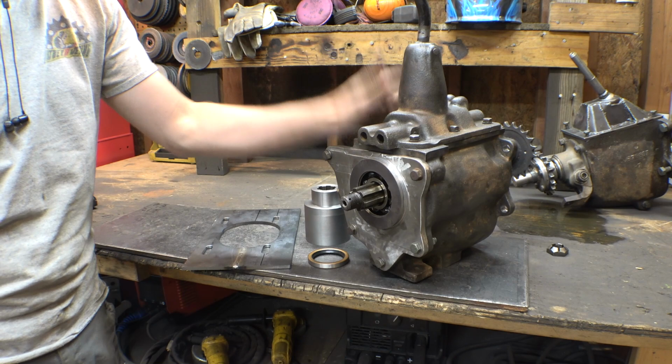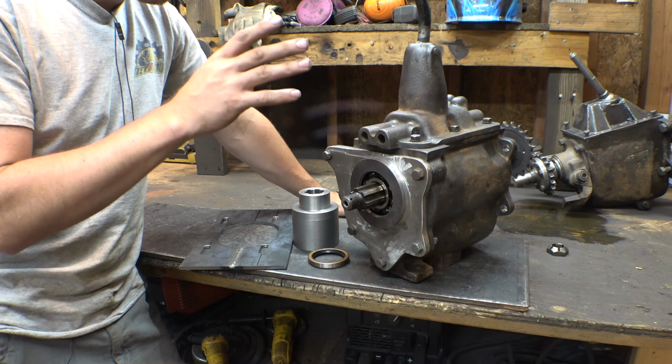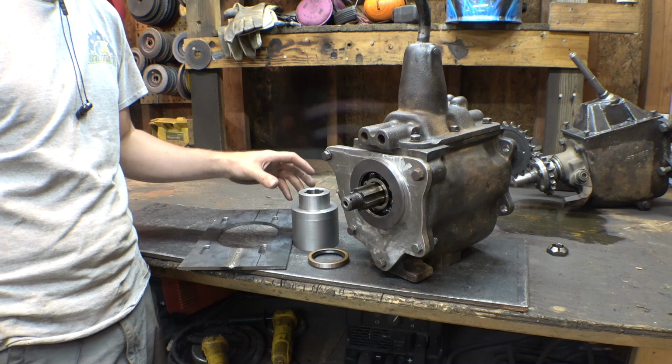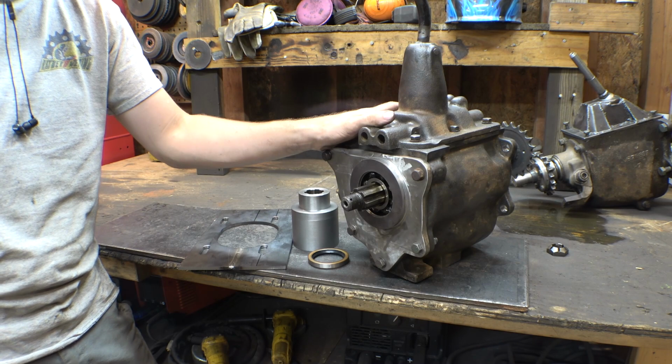The reason I haven't cut off any of the original mounts on the frame is because I wanted to make sure that I can get all this stuff done and still have plenty of time to finish this. I didn't want to be in the middle of this and realize, oh wow, I have 3 days before I have to leave and I'm nowhere near done. So I wanted to make sure I could finalize all this stuff in time for the collaboration. Right now we have 9 days. We still have 9 days to get this done. So I think that's enough time. So let's start to cut out the original mounts and then weld in the new ones, so we can mount the transmission in the frame.